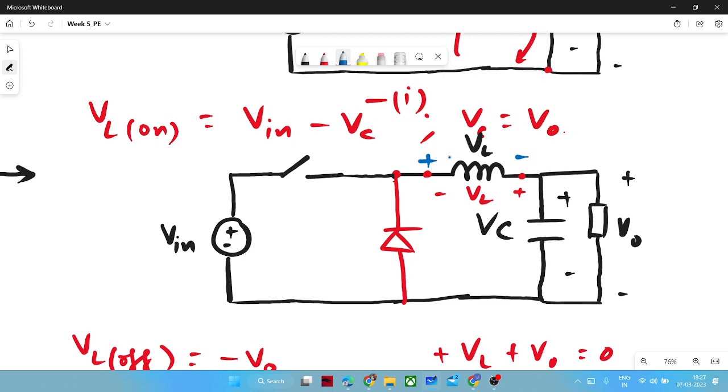But sir, you cannot fix the convention for the inductor. The inductor changes its polarity. The voltage polarity is changing. How can you fix the convention? Why can't we? It's in your hand. Every book has been written based on that convention and assumptions. Why can't you? If I take VL equal to V naught, then the graph will not be valid.